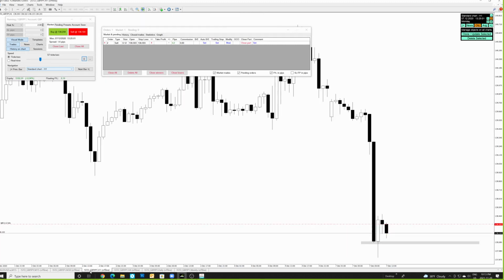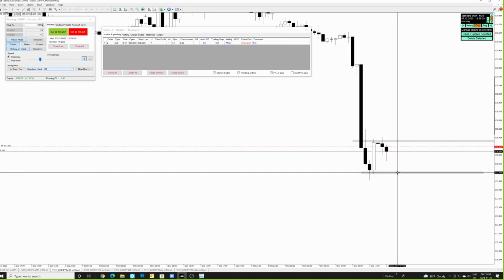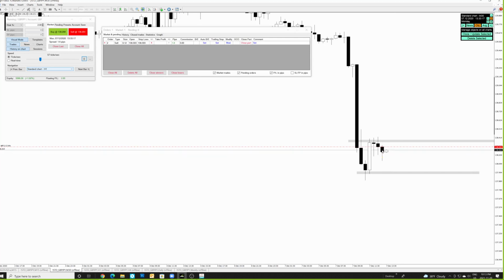Pretty simple trade. If we continue down to 137,990, that's a bonus. But if we don't, then it is what it is. So now the 30-minute candle has closed bearish. For this one to continue down, this candle has to respect the previous 30-minute candle. Of course, the stops are at break even. They should be above this candle, but hey, we're trying to not take a loss over here. So even if we get stopped out at break even, we're still going to be almost up 2% for this trade.